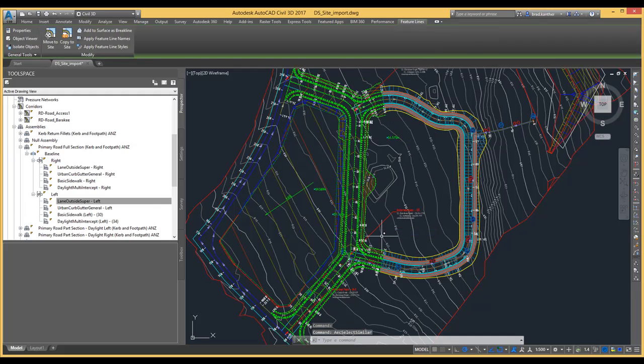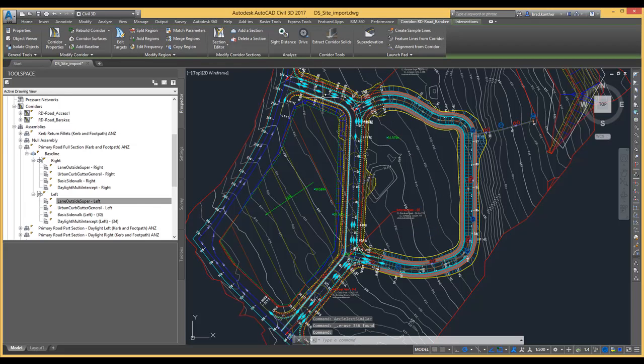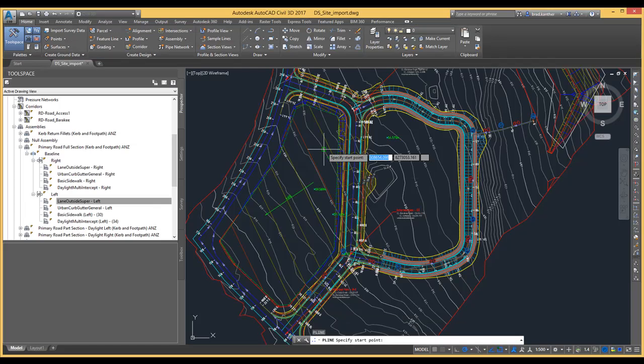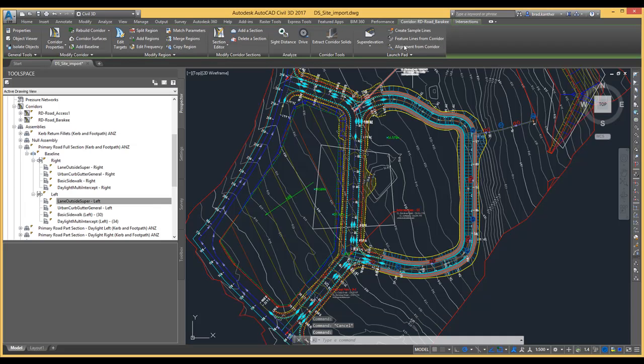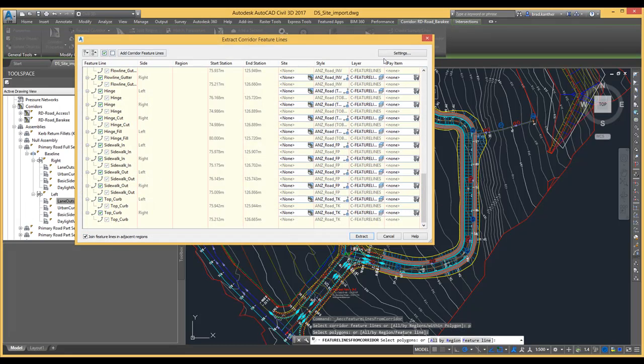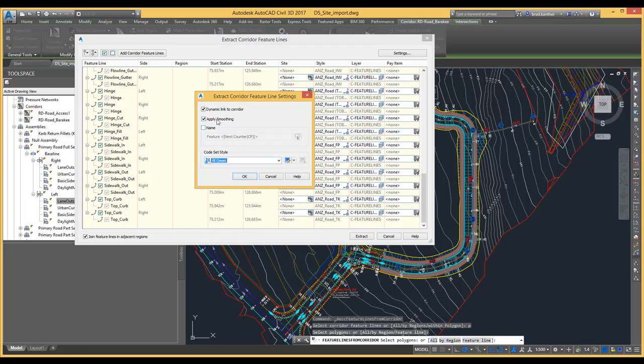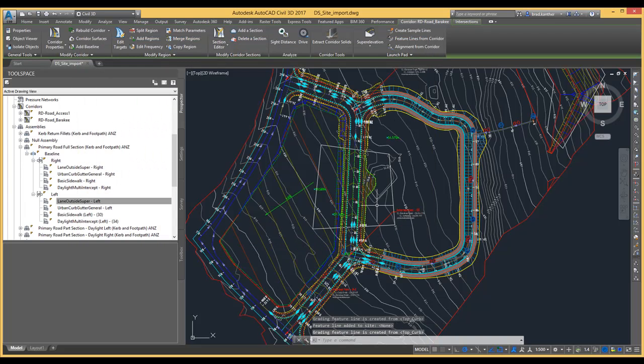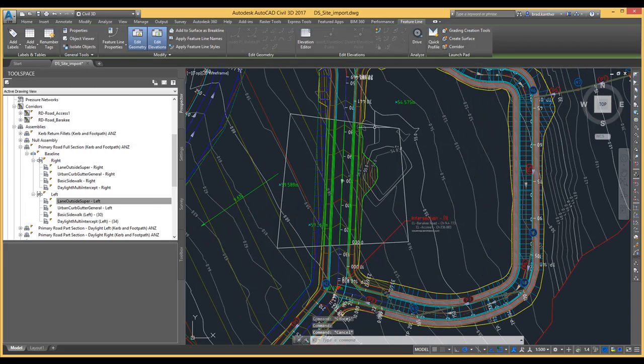So I'll probably just show the extraction tool using Polygon. What I really like is the ability to say, I just want the regions within a polygon. So you can actually say, I just want the feature lines within a polygon. You can just draw a polyline of where you want your stuff. Select your corridor and say, give me the feature lines inside that polygon right there. And join them all together, choose a style for them, and there you go. So it's only got those feature lines just within that region.